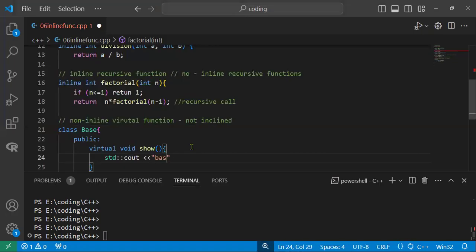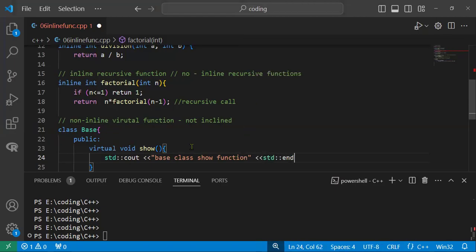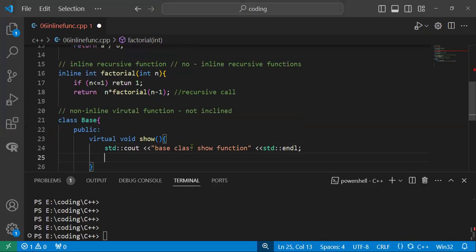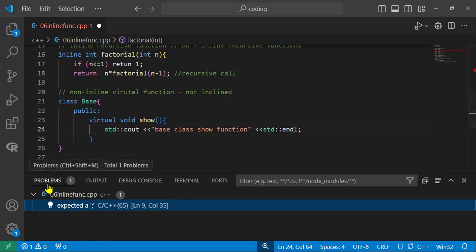Let's say this is the base class function, and again some operators, std::endl, and then we have the curly brackets at the very end, and we're seeing some problems.